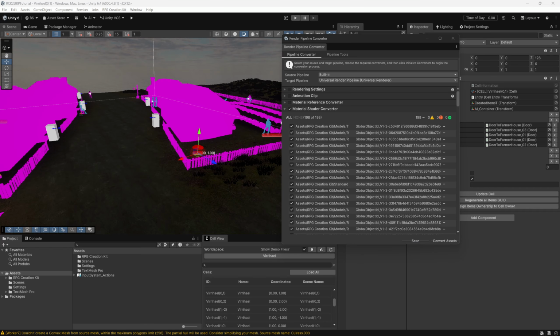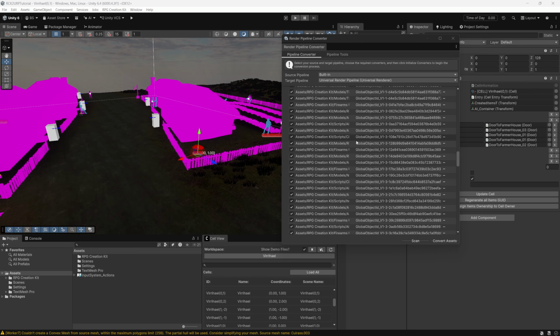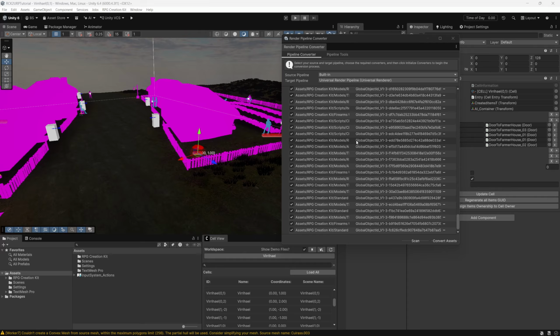Alright, that took a couple of minutes, but then finally it has come up with all of these that it found, which is just finding all the things that were set to the old built-in pipeline standard shader, and it can automatically convert them to the URP standard shader, which is called Lit. So once it has this, then just click convert assets.